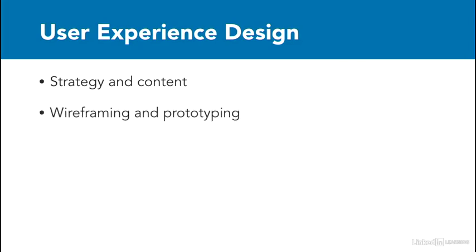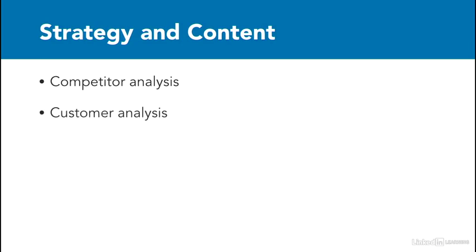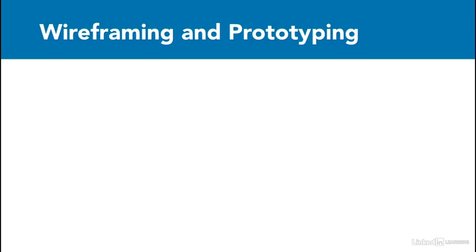Focusing on the strategy and content, a lot of this is just research, doing that competitor analysis, finding out what the customers are doing, sort of personifying them, if you will. And then coming up with a product structure slash strategy. A lot of times that comes internally from the company itself. And then developing that content. Again, all based on competitor analysis, the customer, what the business is trying to do, kind of gives you this content that you would have at this point.